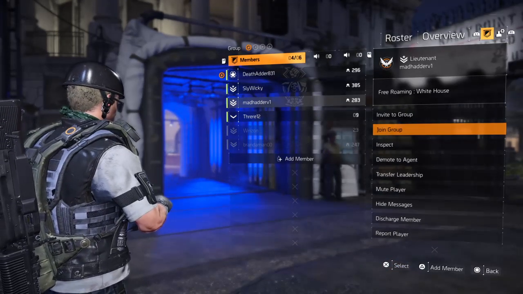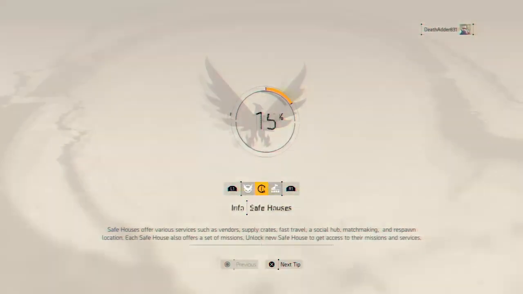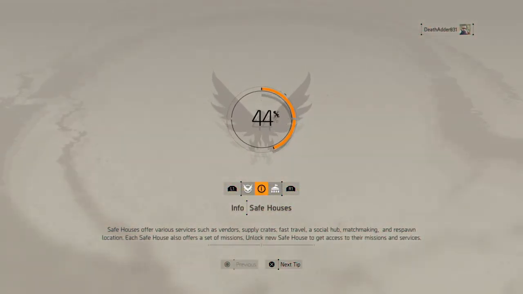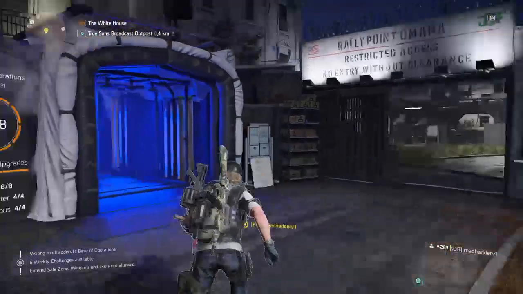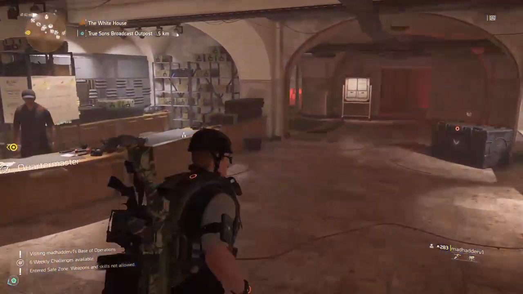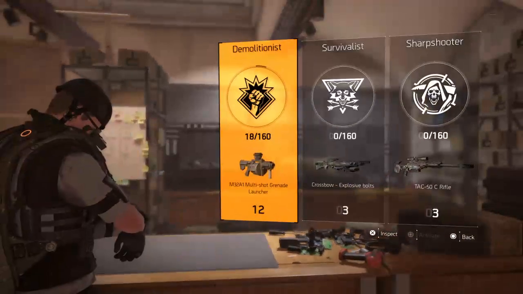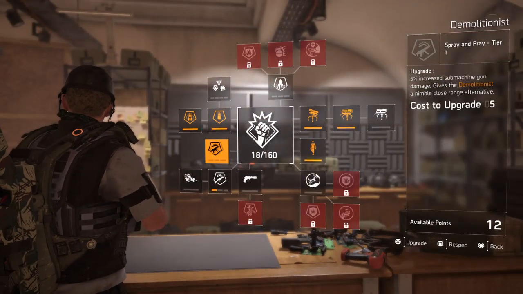So I have Sun's Broadcast Outpost. And then we could go to the archive. Go ahead and teleport over there. I got specializations available if you want to check them out.